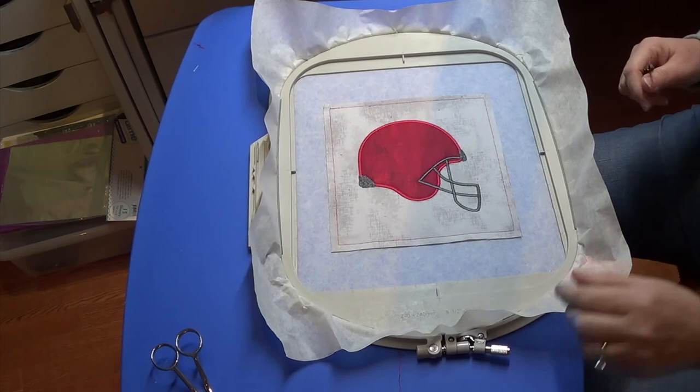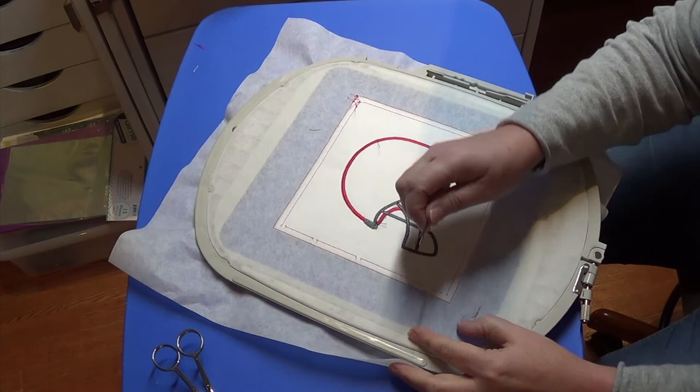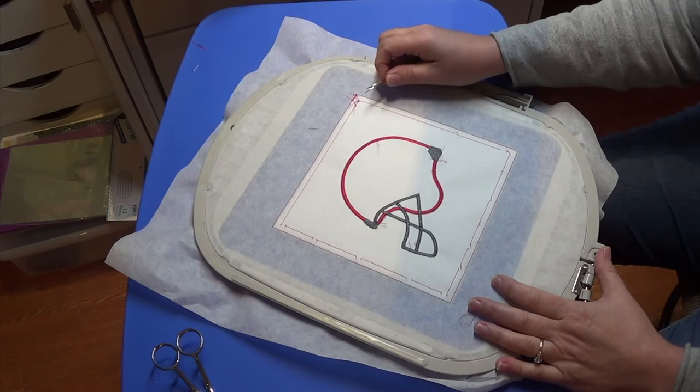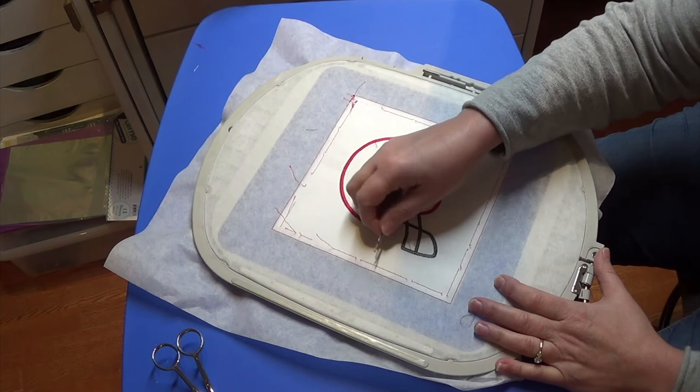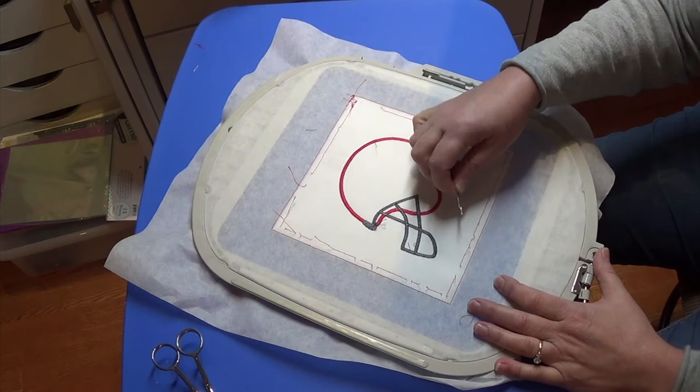Before you remove it, once you're done, turn it over to the other side. Those inner stitches with the really big stitches are just a temporary basting stitch — you can go ahead and remove those. It's a lot easier to remove basting stitches, or really any time you have to rip, from the bobbin thread side rather than the top thread, because you only have to do every fourth or fifth stitch. That's my trick — always flip it over to the bobbin side. After you've removed the basting stitches, go ahead and tear away as much stabilizer as you possibly can.